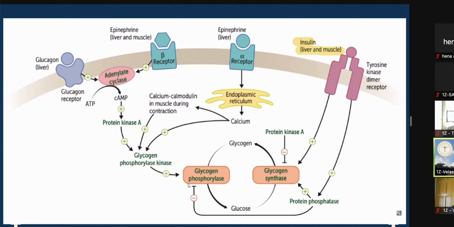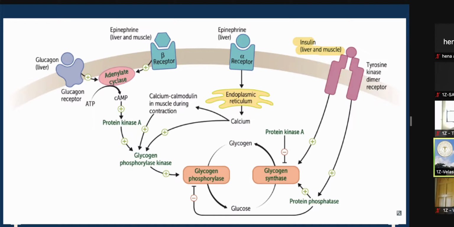The way this mechanism works is that if you follow the arrows, both glucagon and epinephrine end up phosphorylating glycogen phosphorylase and glycogen synthase through the two enzymes, glycogen phosphorylase kinase and protein kinase A. And these have opposite effects for the different enzymes. When glycogen phosphorylase gets phosphorylated, it is activated to break down glycogen. If you phosphorylate glycogen synthase, you turn it off, therefore preventing glucose from being turned into glycogen. This is important because it's good to have energy stores for immediate utilization, especially in a fight or flight response.